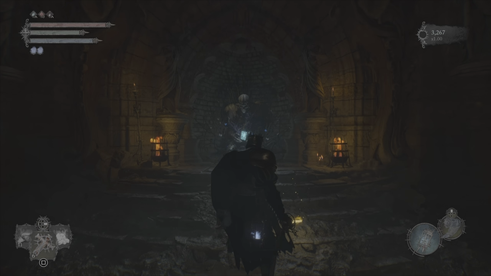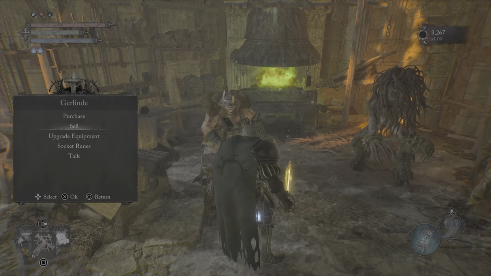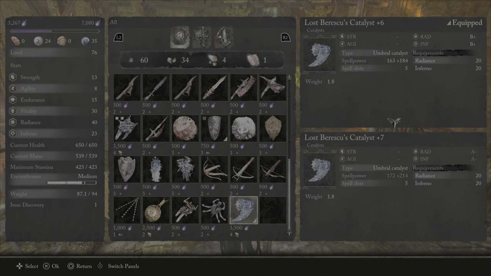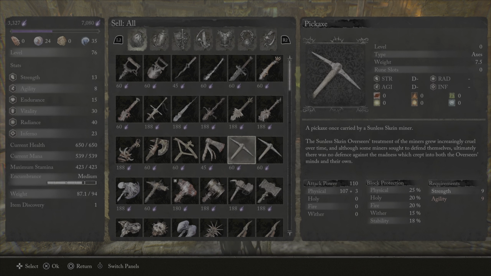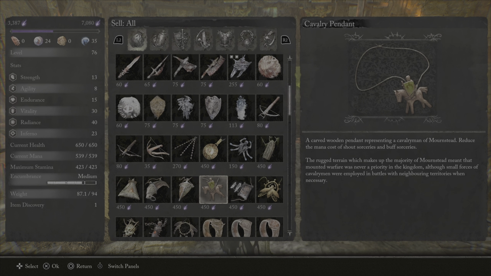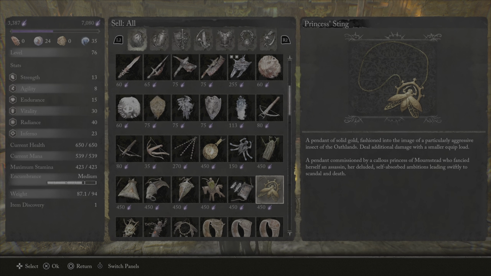But anyway, let's go to Skyrest real quick. I think I might be able to upgrade my catalyst a little bit further. And then I still want to go look for that tome Dunmire wanted. Upgrade equipment. I'll upgrade the weapon now, but I want to turn this into a full-fledged spellcaster. You know, insufficient vigor. Are you shitting me, around 300 short? Well, let's see what I can do to rectify that. You again. Alright. I'm gonna keep one of each weapon. Cavalry pendant, a carved wooden pendant representing cavalrymen, reduces the mana cost of shout sorceries and buff sorceries. Maximum of 5, I already have 5, so that's useless for me.